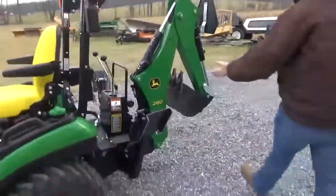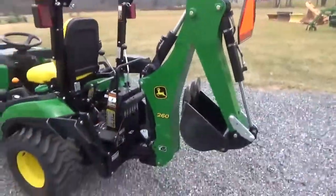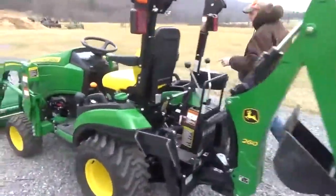The backhoe is like brand new. You can see here on the teeth. If you can't see this from this video, then you don't need to be looking at it, because this thing is as right and ready to go as you can find. I do have all the books and manuals. We'll go over here and go over the controls real quick.